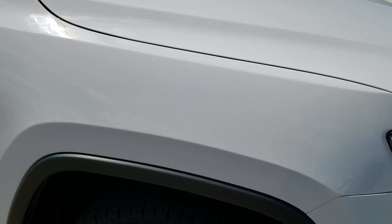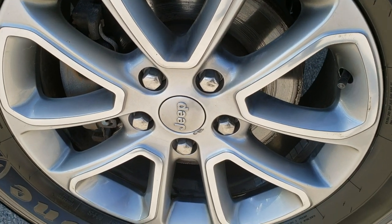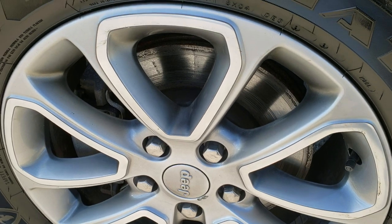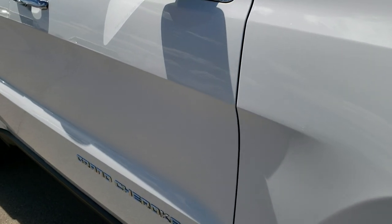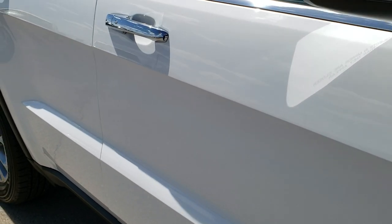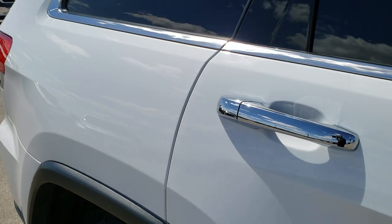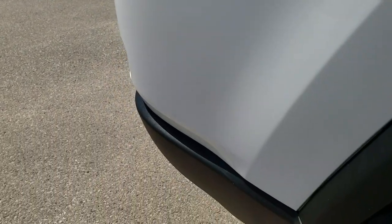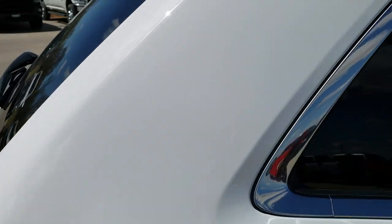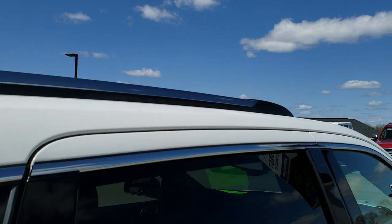Passenger side fender is in really nice condition as well. The passenger side rim is very, very nice — no major scuffs or scrapes. As you go down this side of the Jeep you can see just how clean the body is, how reflective and mirror-like that paint is. We take these HD videos so if you are far away or just cannot make the trip down, you can still see the vehicle, hear the vehicle, and have confidence in what you're looking at before you even get here.